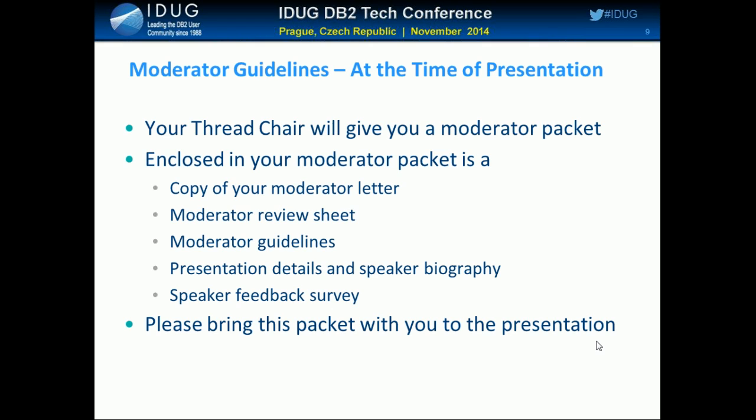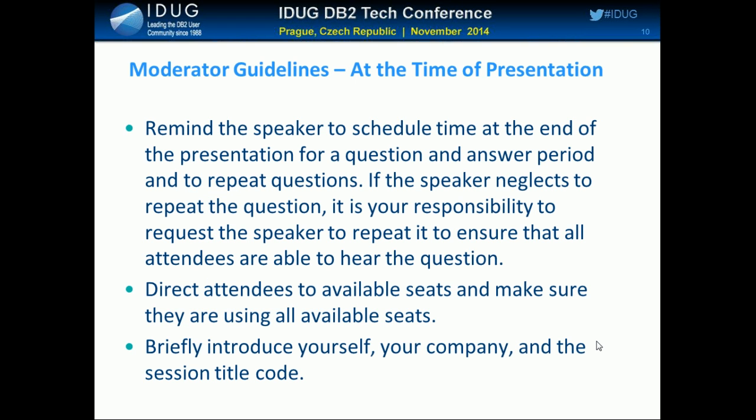Your thread chair will give you a moderator pack, as I mentioned earlier. Enclosed in this moderator packet is a copy of your moderator letter, which is basically a rehash of what I'm talking about. It has a review sheet, some guidelines, and details of the session, including the presentation session, the abstract, the speaker biography, and the company, which you will need to introduce the speaker. It also includes the speaker feedback survey, which you need to give to the speaker at the end of the session. So please bring this packet with you to the presentation. As I mentioned, your thread chair is responsible for giving you this packet.